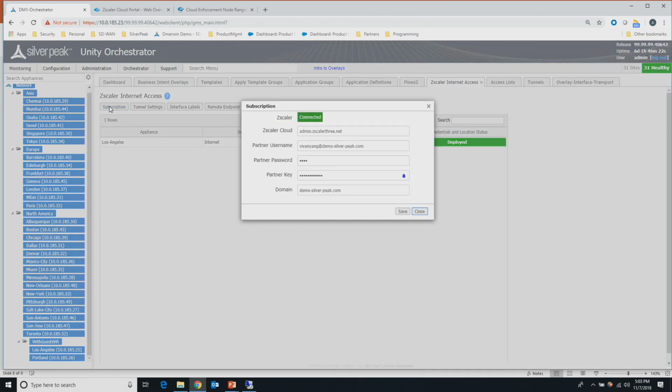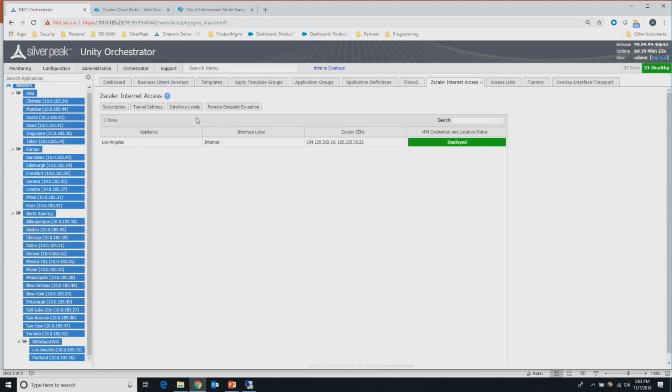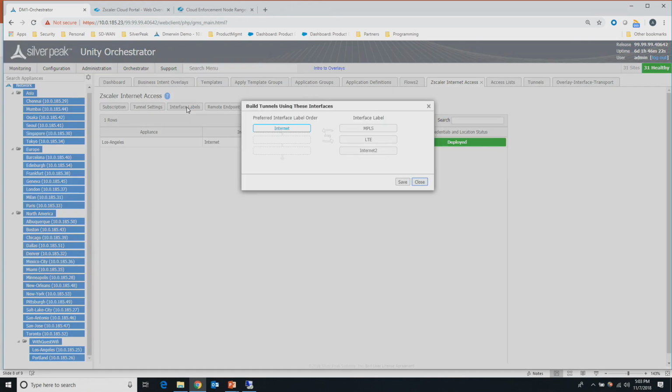All they have to do is give their Zscaler cloud name and the domain, and the credentials that they use. Silver Peak is a registered partner with Zscaler, so we get a partner key. This is just the one-time setup that a user has to do, and then everything else, all the orchestration and automation, is happening under the covers.